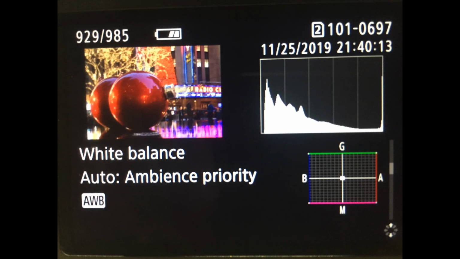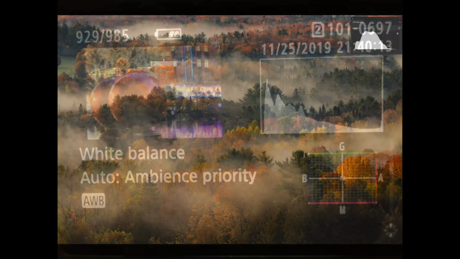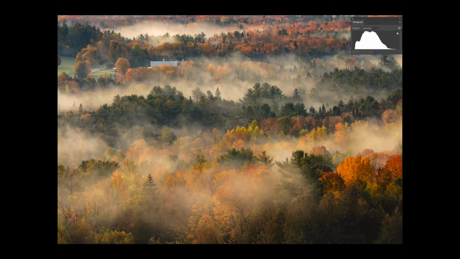So if anyone tells you they can look at a histogram and tell you if your exposure's right, pardon my French, they're full of shit. You can't look at a histogram and say, yeah, that was a good exposure, or no, that's a bad exposure, because it is totally dependent on what the light values are in the scene that's being photographed, right? So your goal in that picture was to photograph the ornaments. I want the ornaments right in that photo. The highlights are going to have to blow out because it's nighttime, and the shadows are going to be dark because it's nighttime, right?